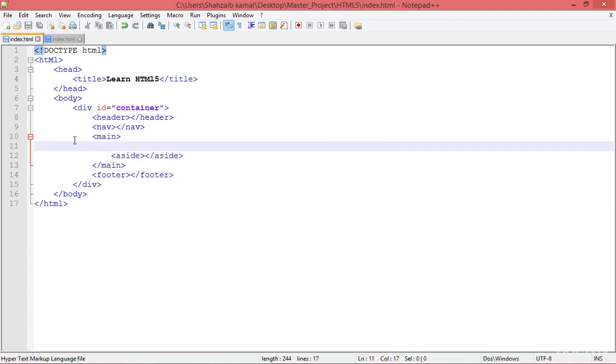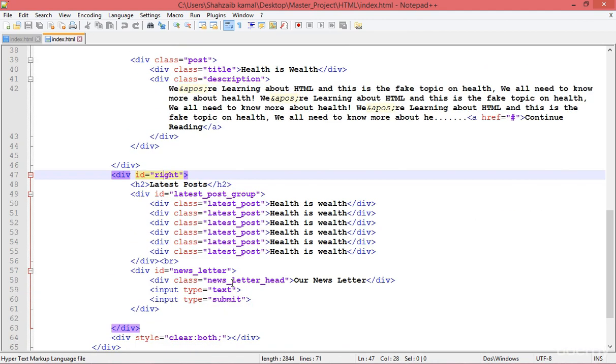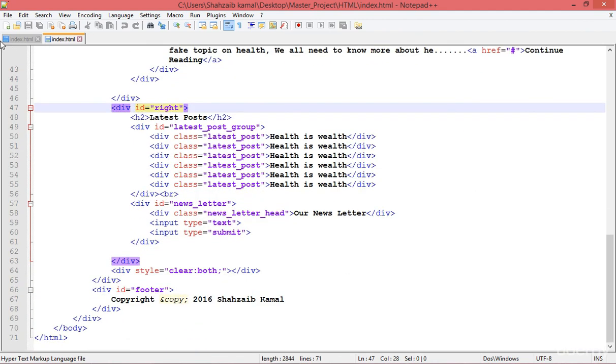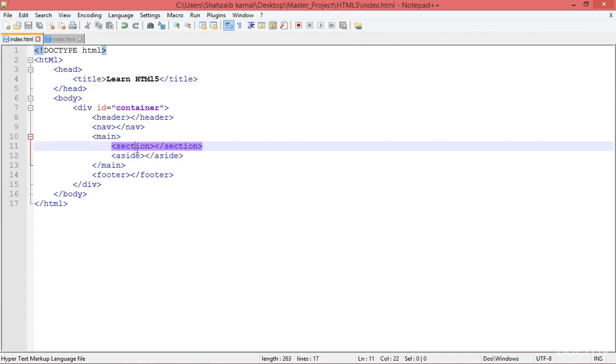You can create multiple sections, and here we are creating the section first. The left area is the section here, and the right area is the aside tag. This is the right area. Pretty awesome. The right area is the second one, so we created the aside tag second. So now we created the section.